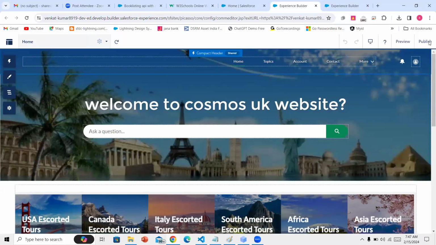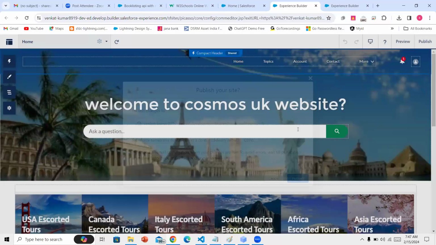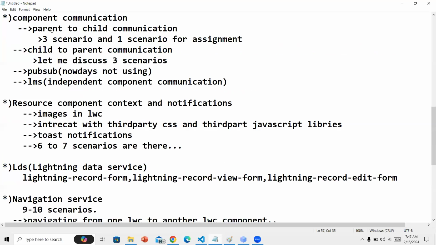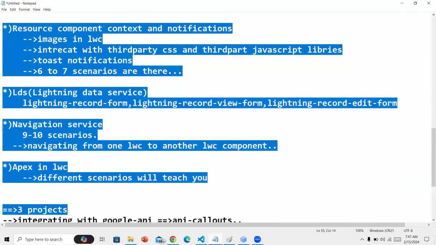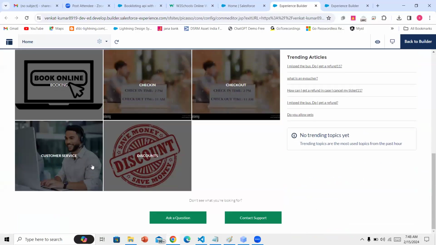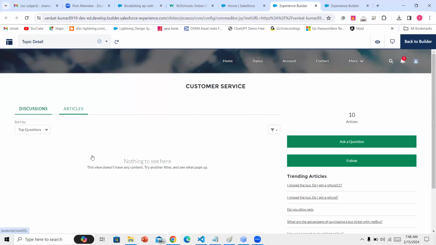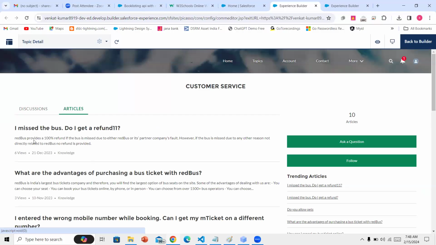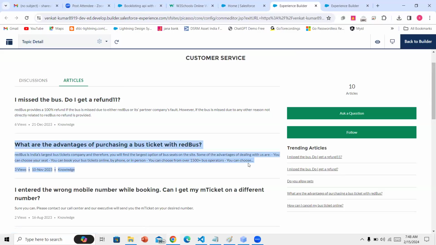It's very easy, just how to use your LWC component. In this particular Experience Cloud, if you know everything, how to design from basic to advanced level, creating an Experience Cloud site and creating an LWC component are the same. Just drag and drop. You can do things easily. For example, if you click on customer service, the customer service related articles are going to be displayed. These are all the things we need to design in the back end, and then we can place them in the front end.